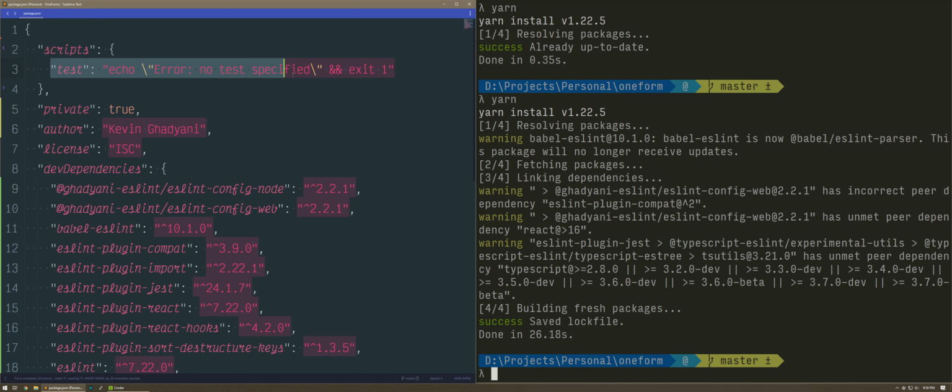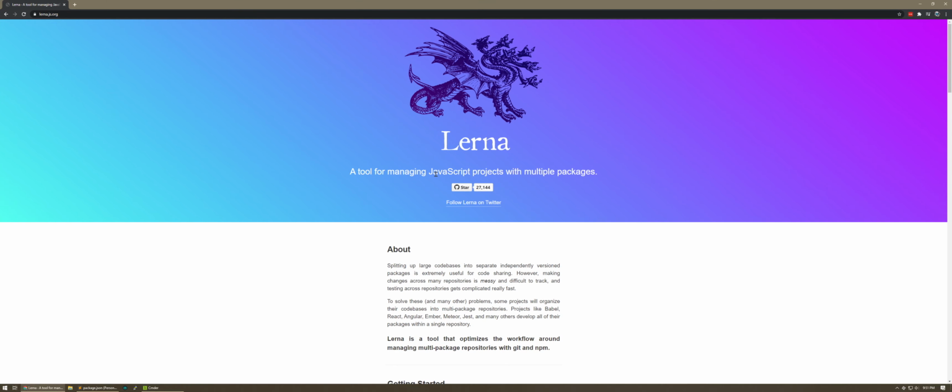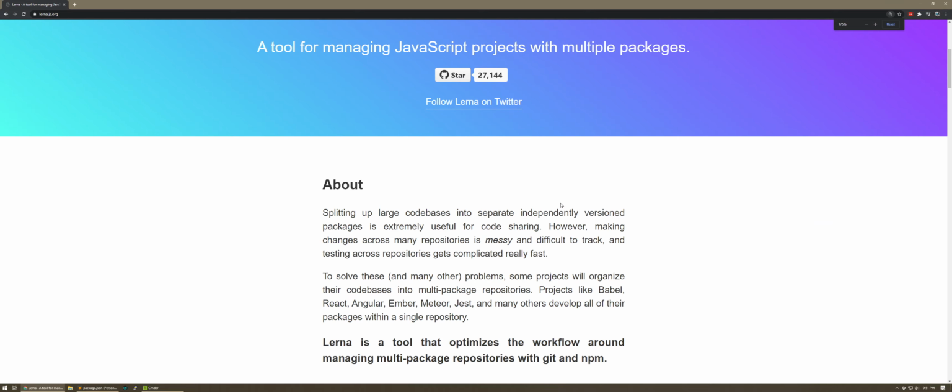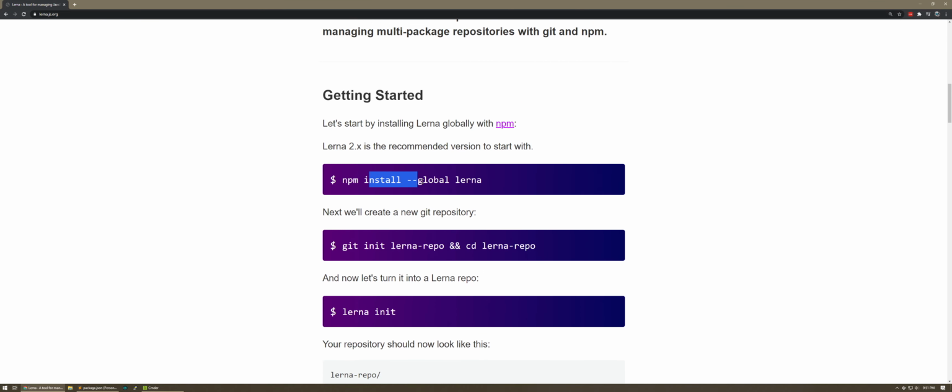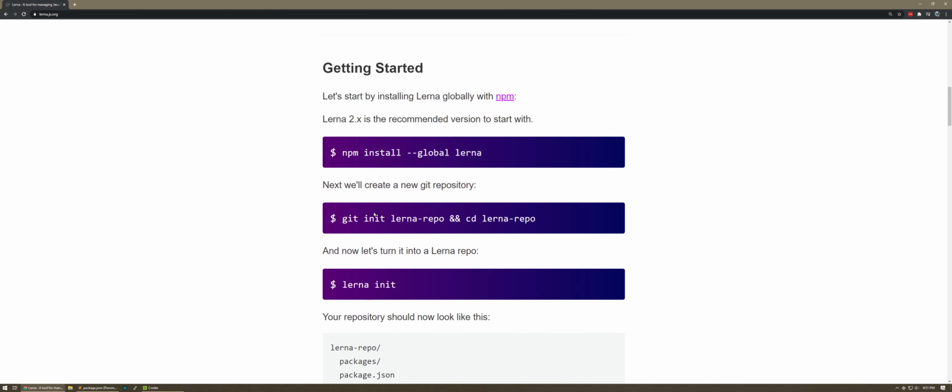The scripts and stuff here would be Lerna specific. So, like, if you don't have Lerna installed, you can use npx lerna, and then you can run the commands. But I haven't set up any commands yet. So, I guess what I really want to do is use Lerna. Let's look at the docs for Lerna and figure out how to create my package. So, here's Lerna. Okay, this is getting started. You have to... No, I'm not installing it globally. Never. Because the problem is this version can get out of date with what I'm expecting in my current repo.